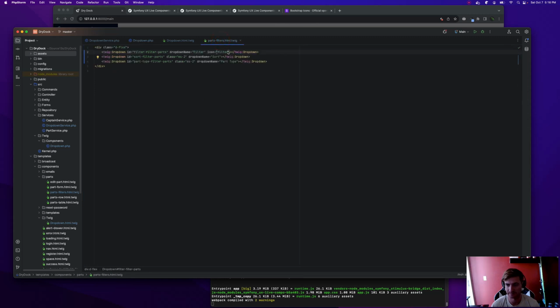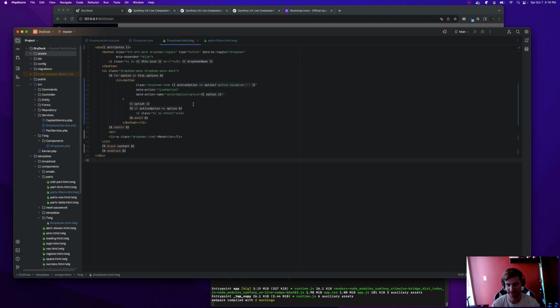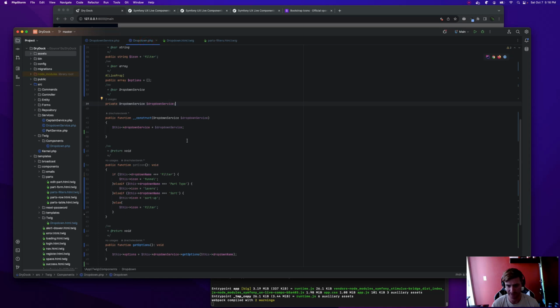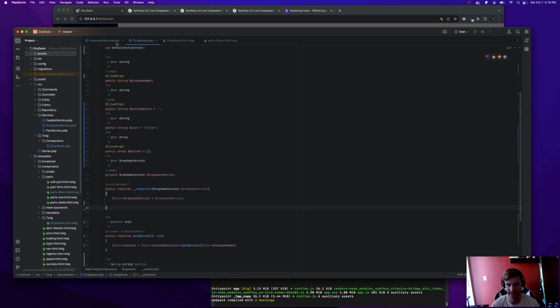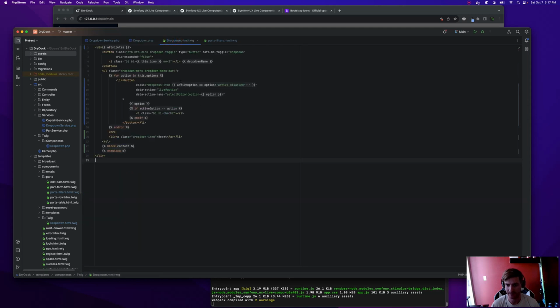Okay. Funnel icon. This one was sort up. And this one, layers. So now we're passing that in as a prop, and that's fine. That should work. We should still be able to access it. And in the dropdown, we don't need to do, we can just do icon. Don't need to do this anymore.